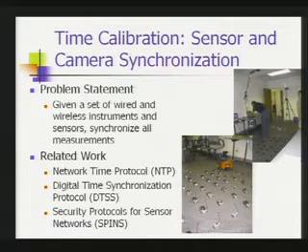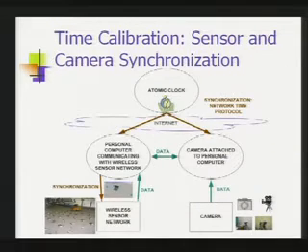Clearly, there is related work. There are network time protocols, digital time synchronization protocols, security protocols for sensor networks. A lot of work. There are journal papers about this, tons of publications. What we've done is we said, look, our wired cameras can use the atomic clock and the network time protocol. Everything is connected via the internet.